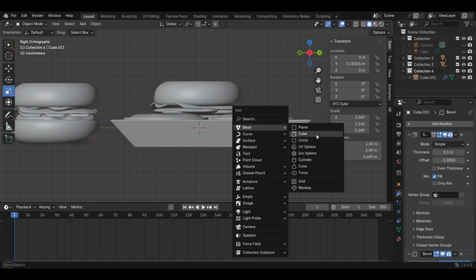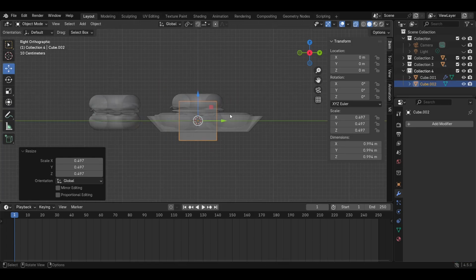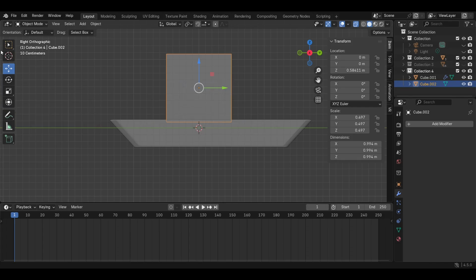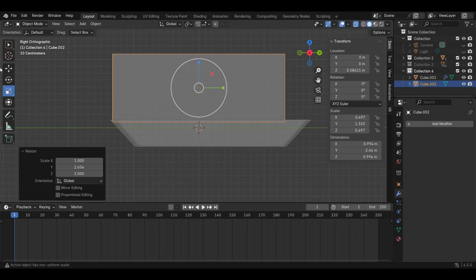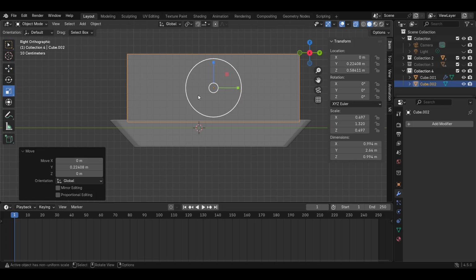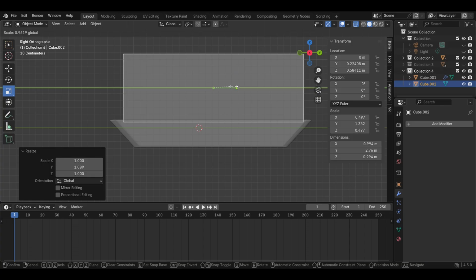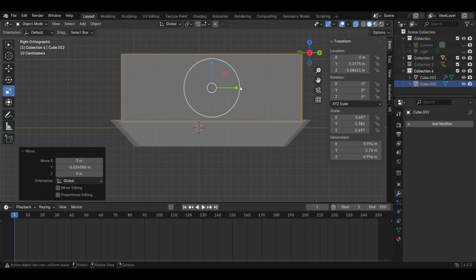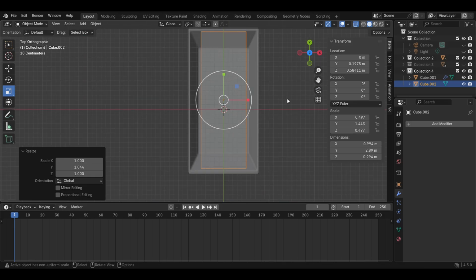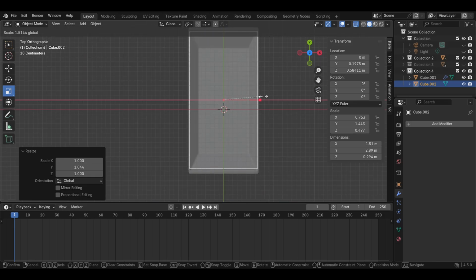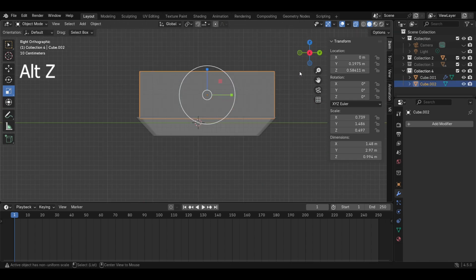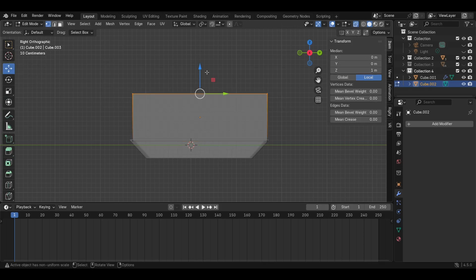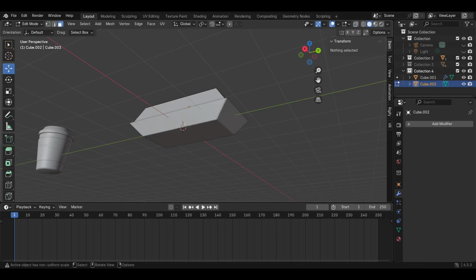Press Shift A to add the cube model to create the lid of the egg tarts box. Slowly adjust the shape of the box to match it.